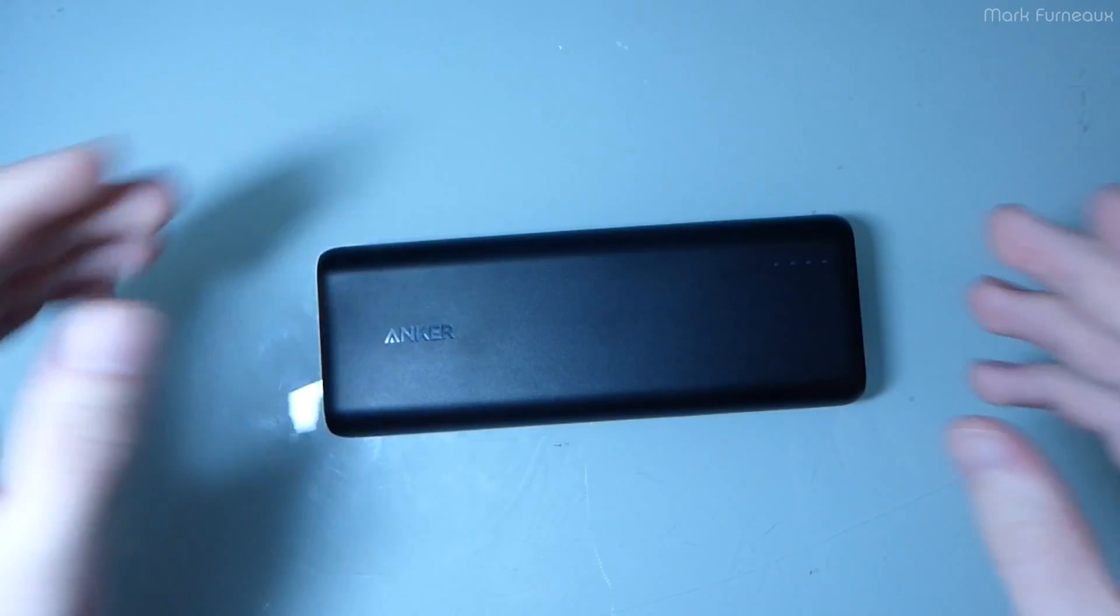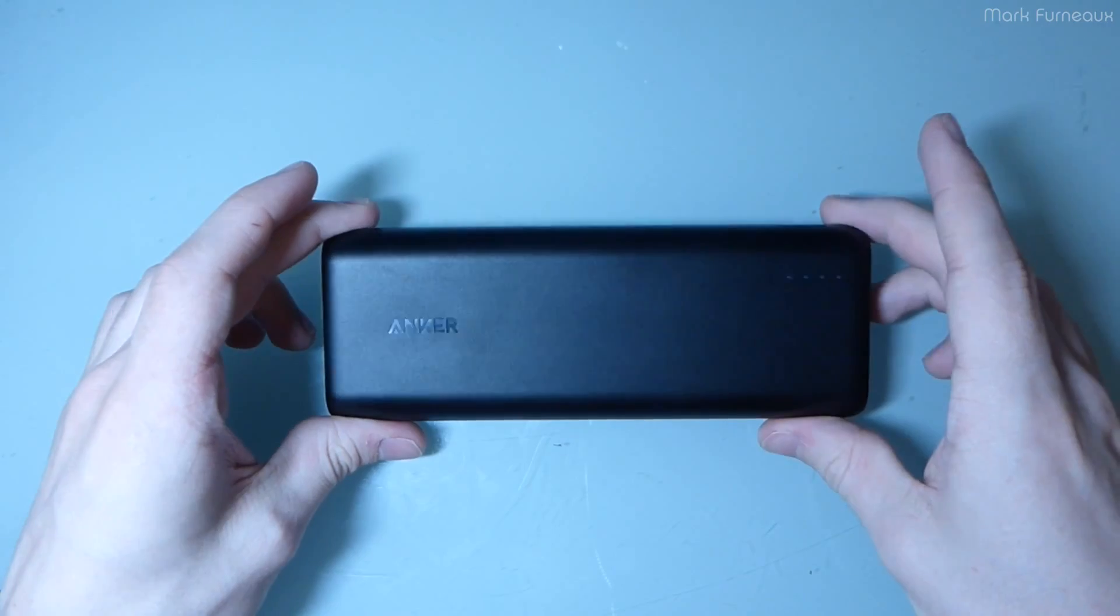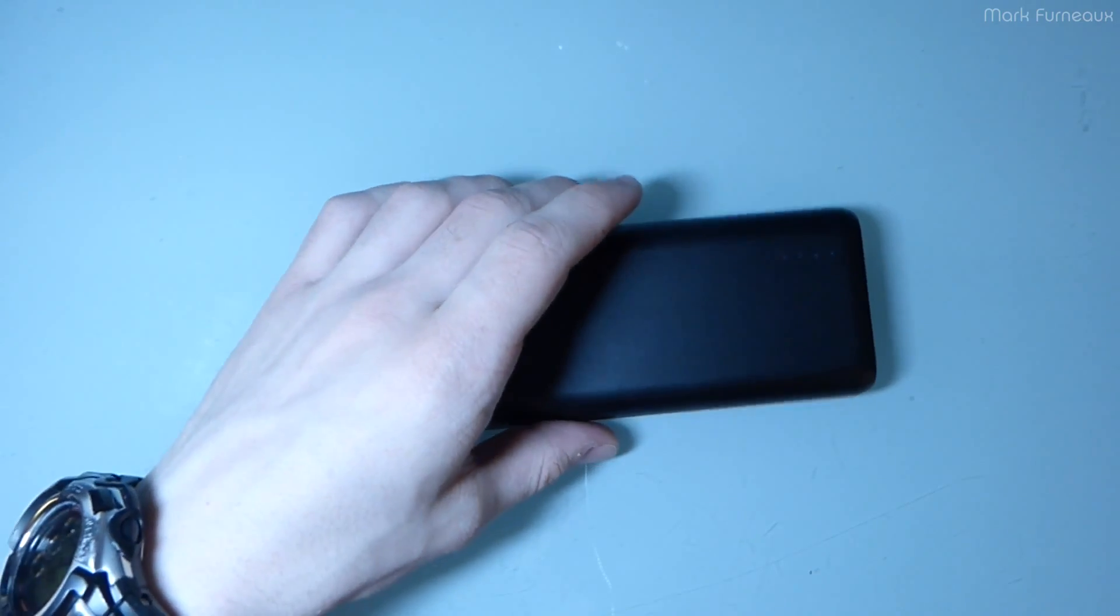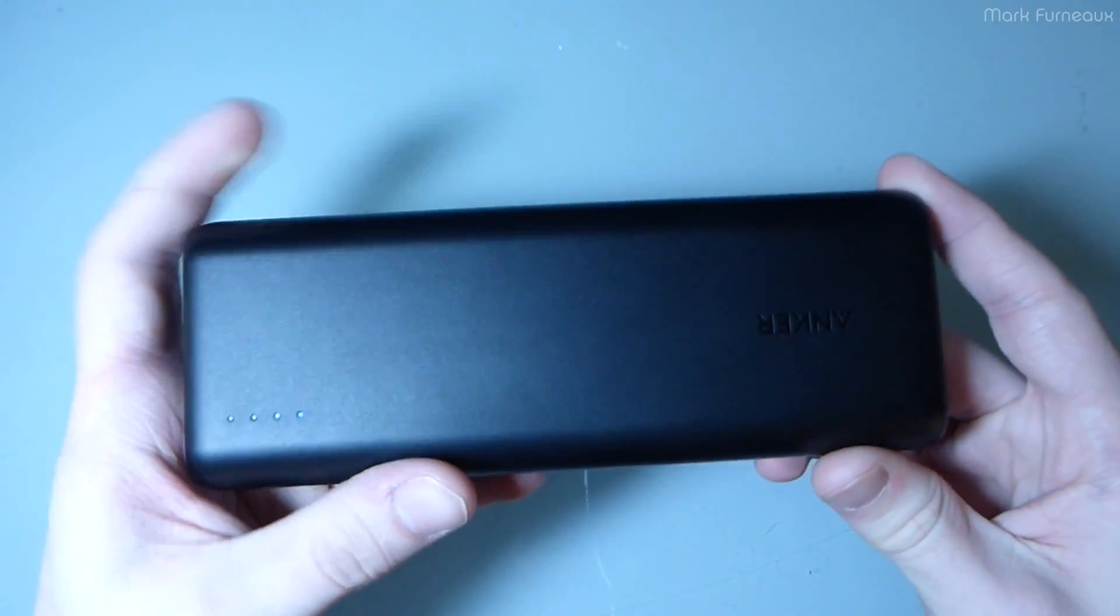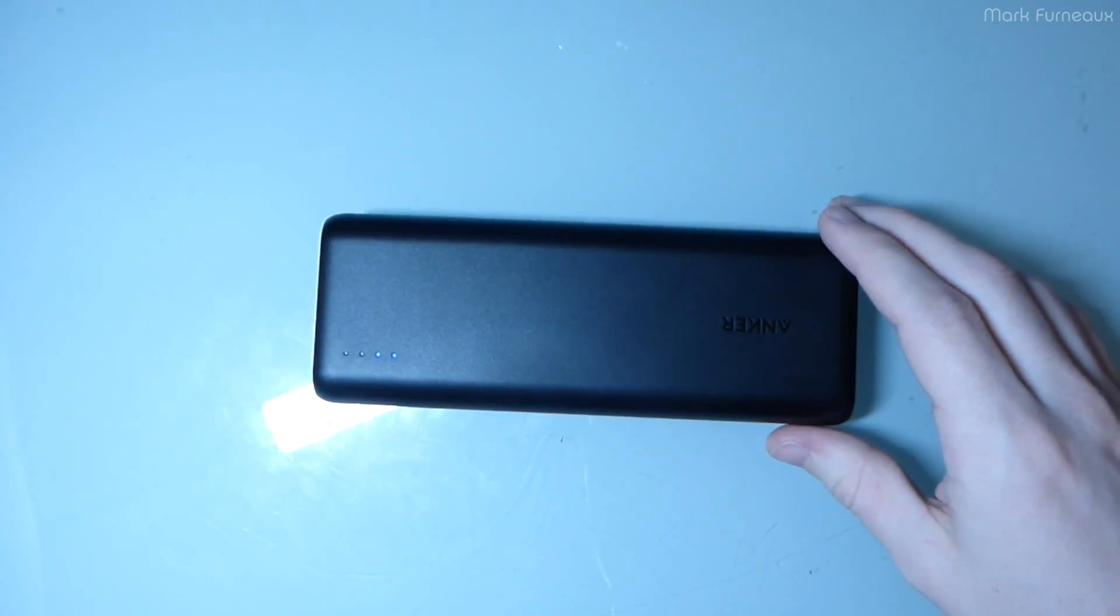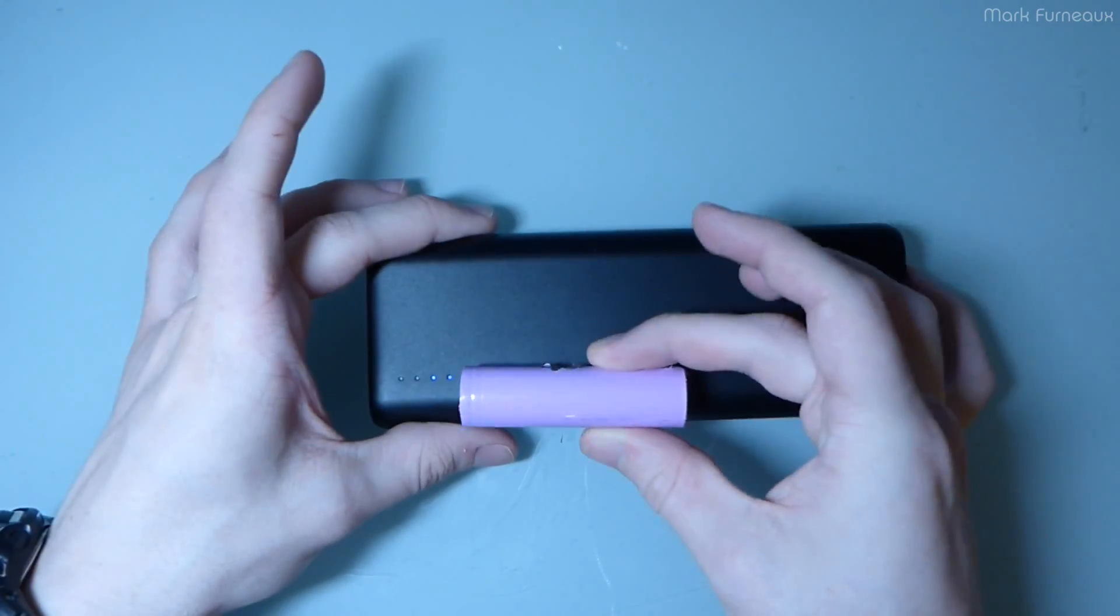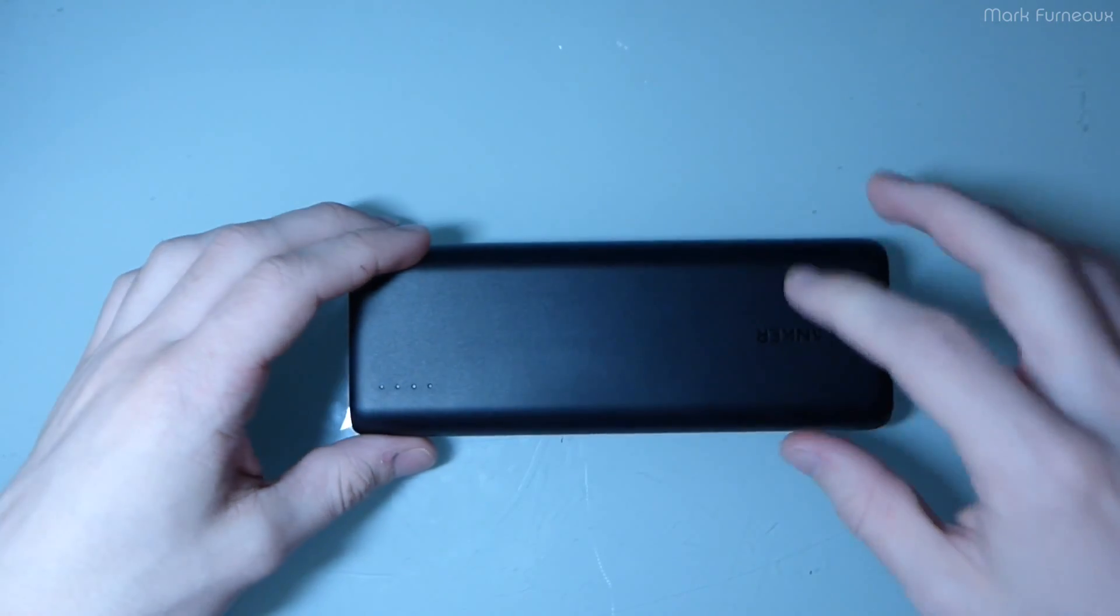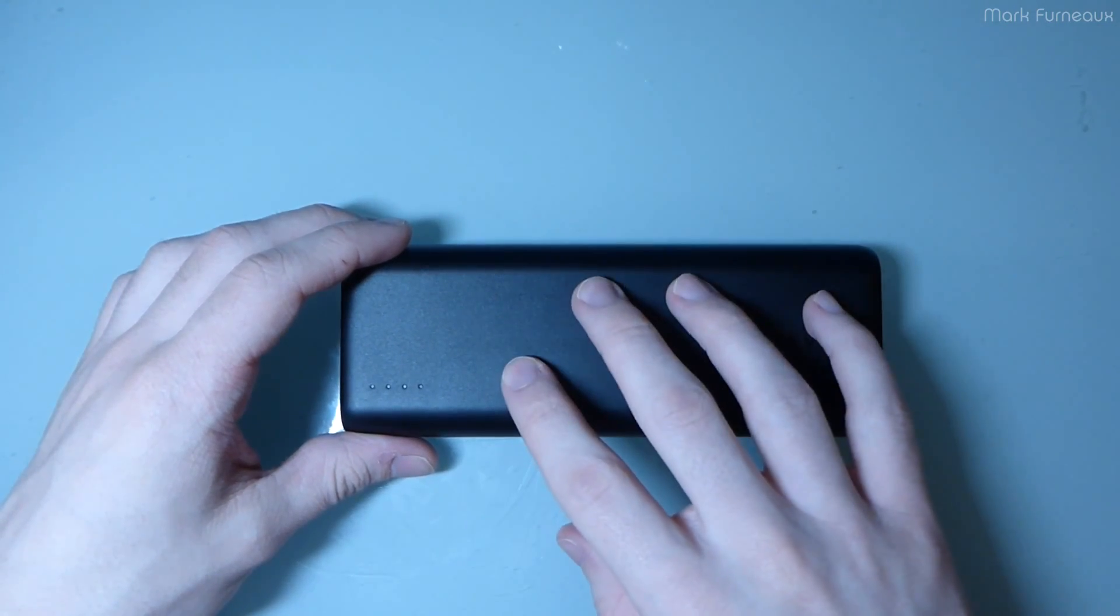But the reason why I'm making this video is because I actually liked this so much, I decided to buy a second one, but not to use as a power bank. I bought it to tear it apart and to steal the cells from it. Because of course, this thing just screams 18650, right? Given the shape and the size, I've got one of these really torn up cells here. You can see it's the perfect size for six 18650s. And if you look at the capacity and you work it out, the 20.1 amp hours works to 3350 milliamp hours per cell if there were six 18650s in here. And that's a valid capacity.